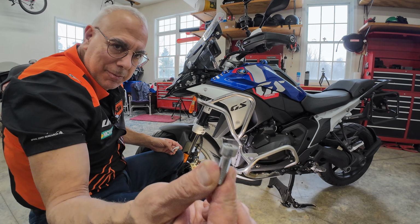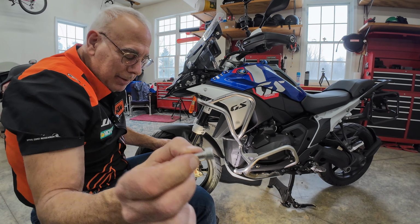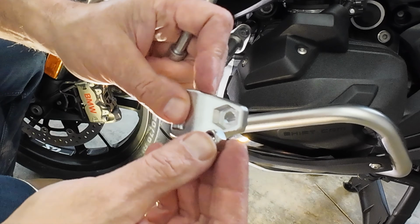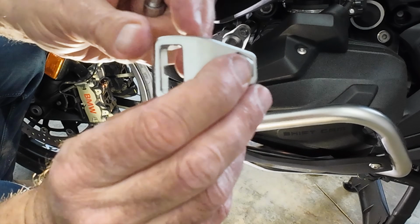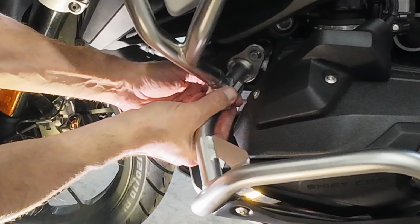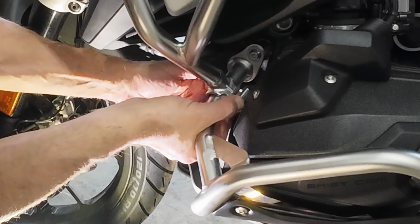Again, it's a real hefty bolt. Not the easiest thing to put on. And it hinges. This nut fits in a slot on the back. That's also a keeper for it, which is nice. And it hinges on the back. You see how that's working? It locks onto the back.